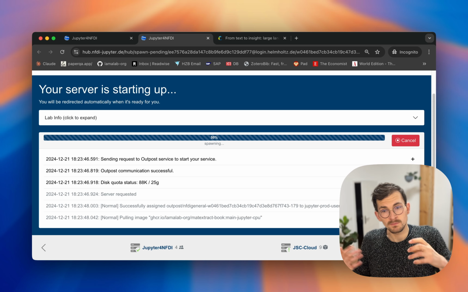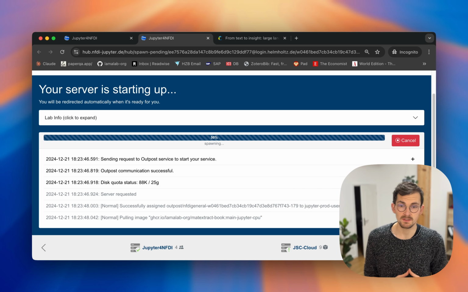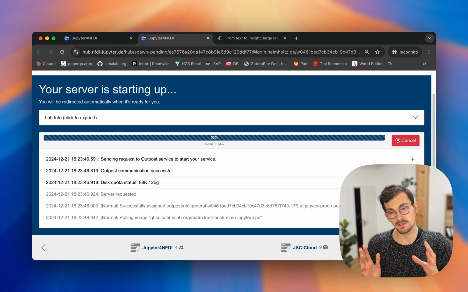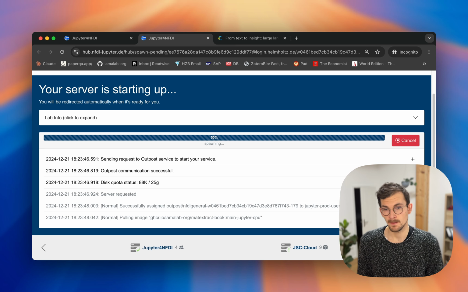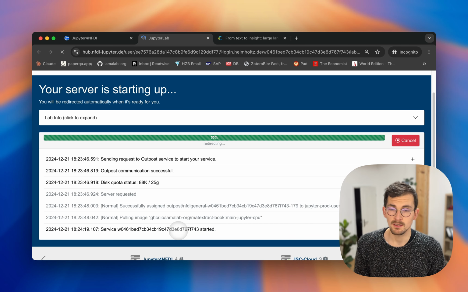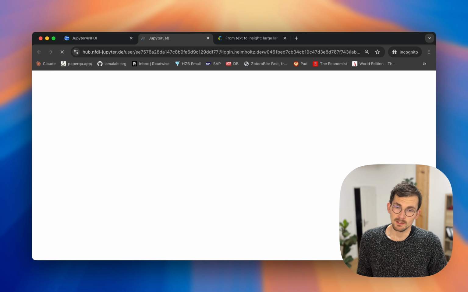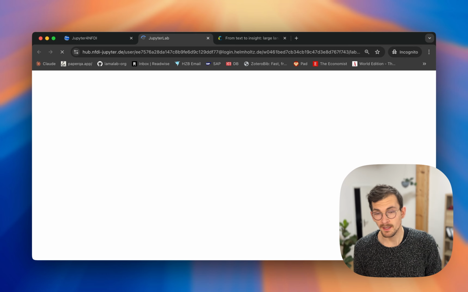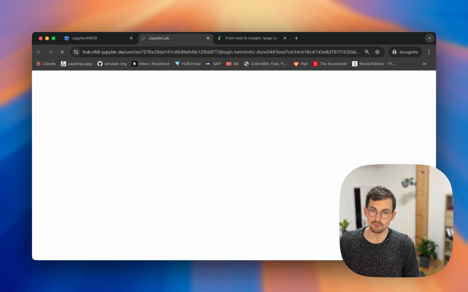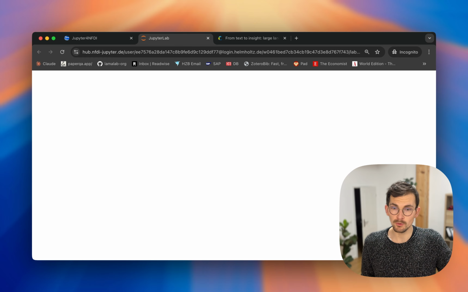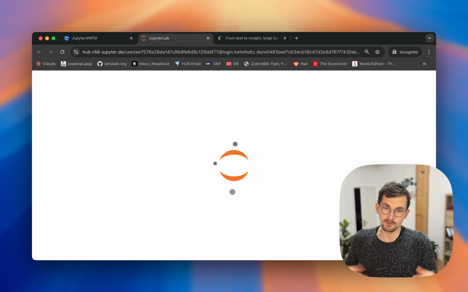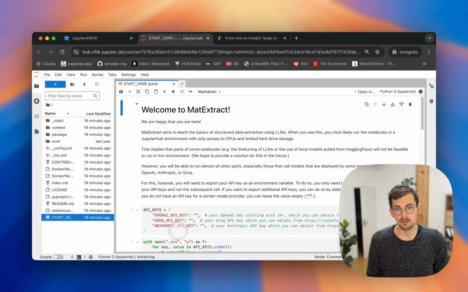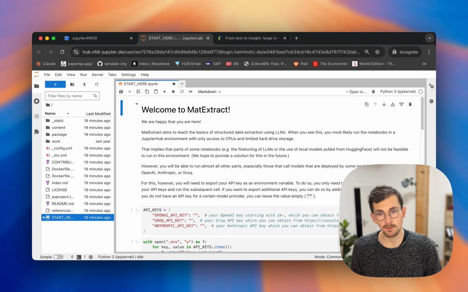And it should also open directly one notebook that is important for setting up some of the credentials you use for the different LLMs that we will use. So on the first page now is a list of different LLM providers like OpenAI, Anthropic, or Grok. And in the different notebooks, you can then quite often choose what LLM you want to use: OpenAI's models, Anthropic models, or Grok's models.